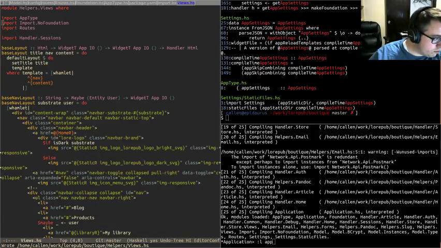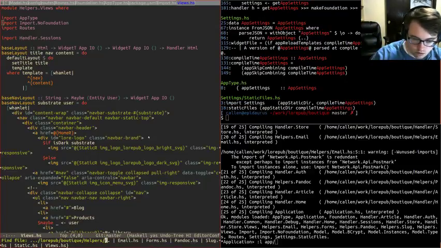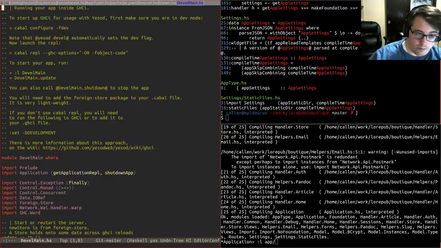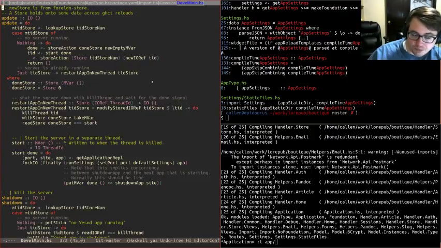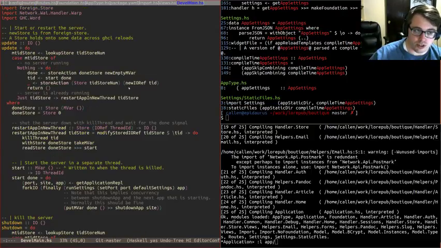So the general process I have for working on web apps in Haskell is I use Yesod, and I generally start my apps out based on the Yesod scaffold. But I don't really use Yesod devel for the hot loop development.